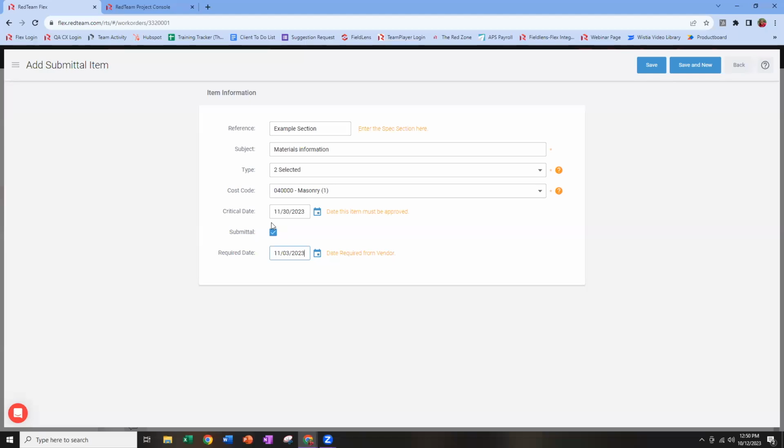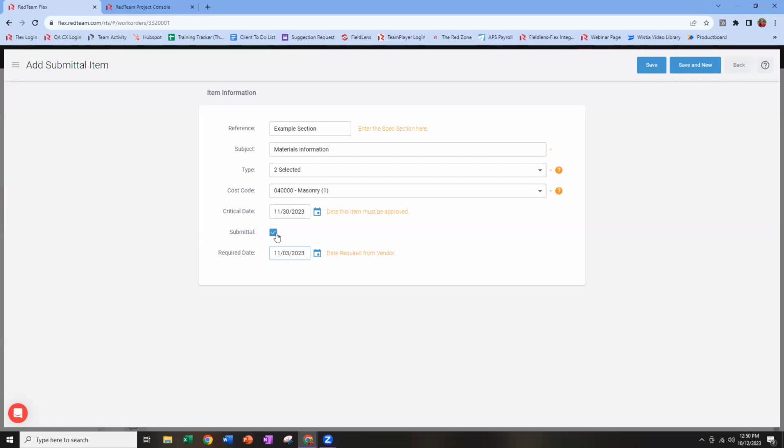The last piece right here that you may have noticed me skipping over is this submittal checkbox. This is asking whether this is a true submittal item or not. Now, why is it asking that? Because we see plenty of clients using this submittals tab and this submittals workflow for things like closeout documents or anything else that may follow this kind of 3 email system, where I need to gather it from a sub and provide it to an owner or an approver, and then provide the answer back to the sub. So if you have any documentation that follows this workflow that isn't a submittal, you can create the item here and then simply uncheck the submittals box.